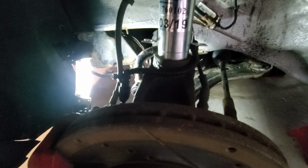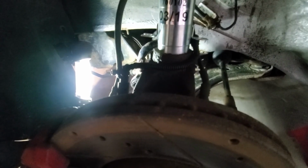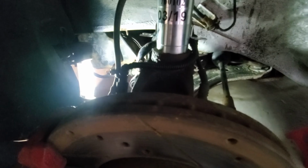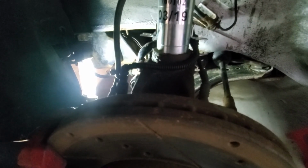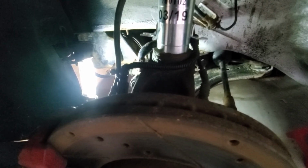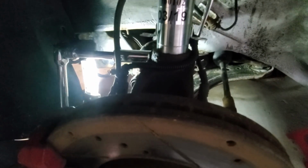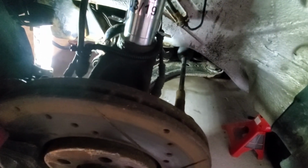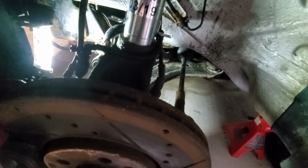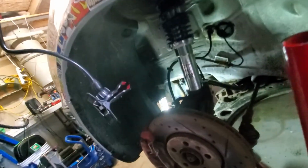Jack it up a little bit so it's under load, and then I'm going to turn it its additional quarter turn, 90 degrees. Alright, that's in. It's a lot simpler when you don't have to disconnect the axle. Yeah. There she is.